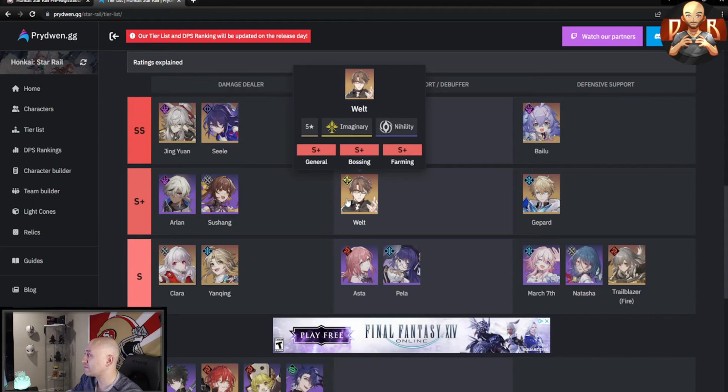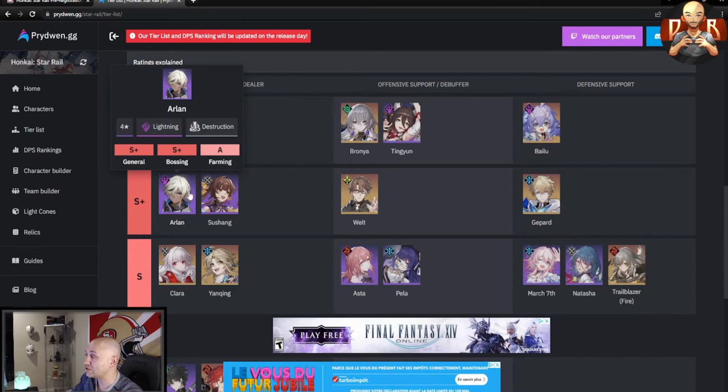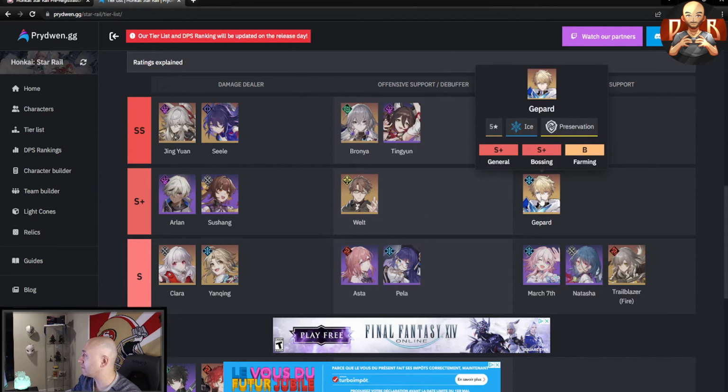Welt, on the other hand, is S+ across the board, but he is a 5-star. While these two are 4 stars and a little easier to get, Welt will be a 5-star and is S+ as well too. Has an amazing animation, by the way. If you haven't checked it out, he's got like a black hole that he just incinerates. It's really, really cool. And then there's the 5-star tank here, Gepard, who's S+, S+, and then B for farming. So you definitely don't want to get him if you plan to farm early.